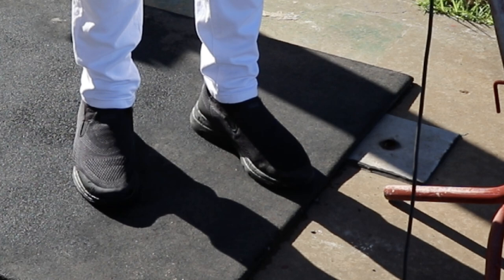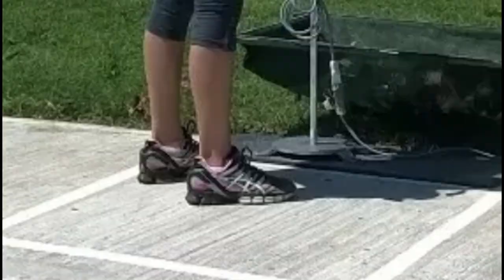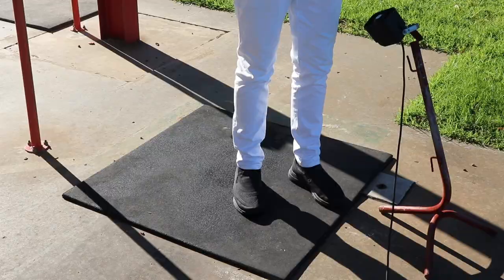If you observe many of the European Olympic trap shooters you will notice that they adopt a much narrower stance, therefore forcing full body movement to the target all the way from their ankles up. Here's Jessica Rossi, one of Italy's greatest female Olympic trap shooters, portraying a very typical European stance — narrow and quite open, coupled with reasonably straight legs and knees.